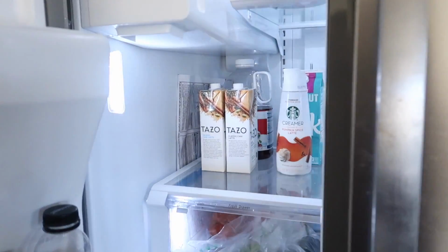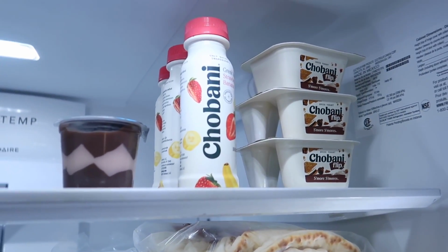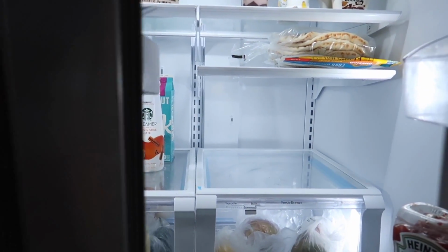Okay, so this is our current fridge situation. The lone pudding cup really just, you know, does it for me. But we realized we have no groceries. So today, we're going to Costco to get pizza. Are we getting pizza? I did just eat pizza yesterday. Jury's out on the pizza. But I'm getting a chicken. We are getting essentials. Okay, I'm getting blinded by the sun.